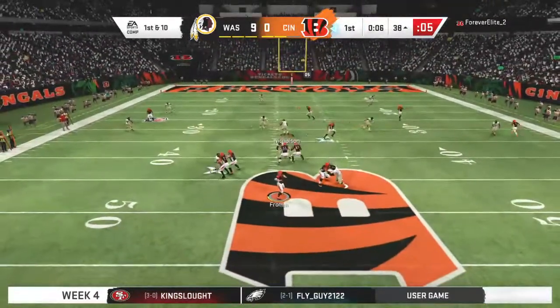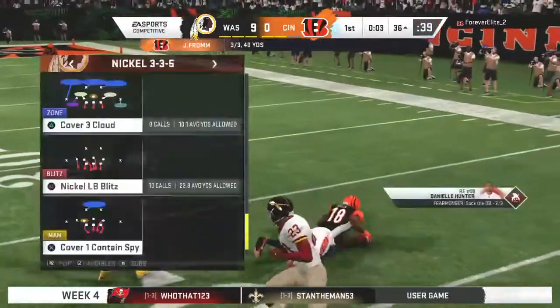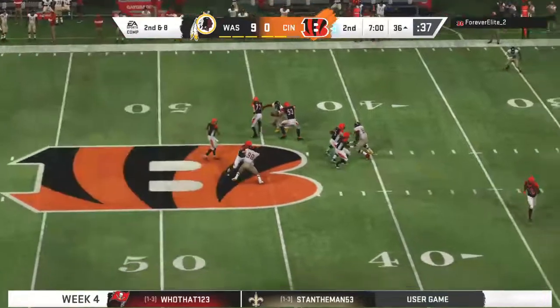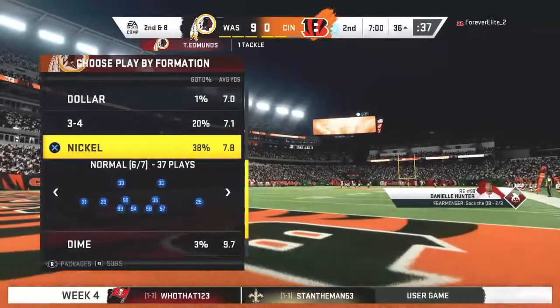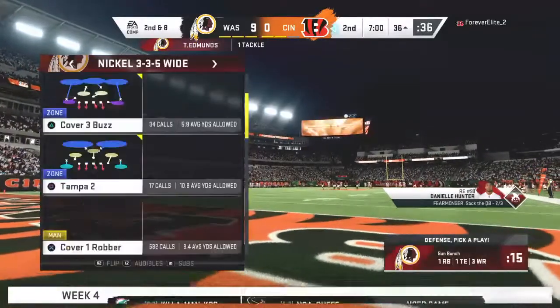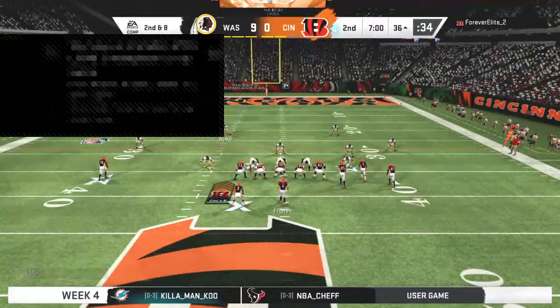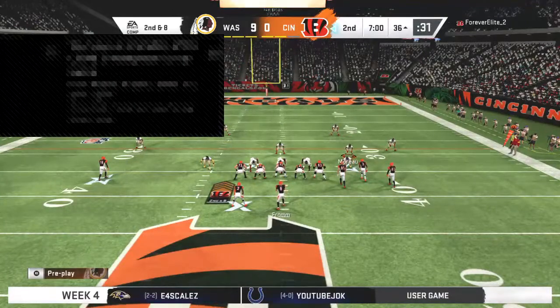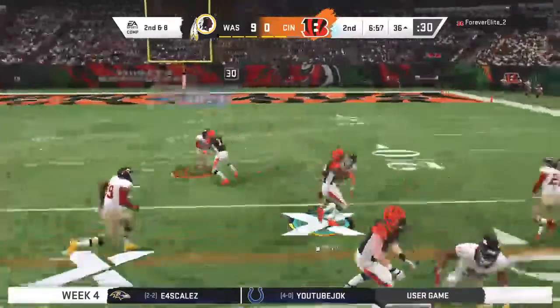Now back to throw. Green brings it in. A minimal gain there on the 8th play of the drive. One thing you're hoping for when you run drag routes, you're able to hit a receiver in stride, and he can pick up a lot of yardage after the catch. But in this situation, the defense was effective, able to stop him before he could get a good head of steam going. On 2nd down now, Mixon.